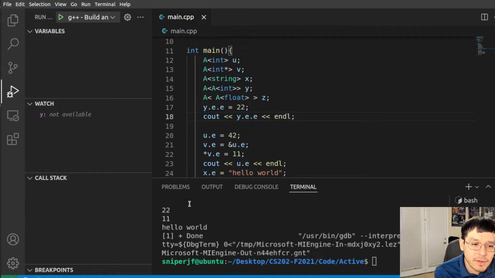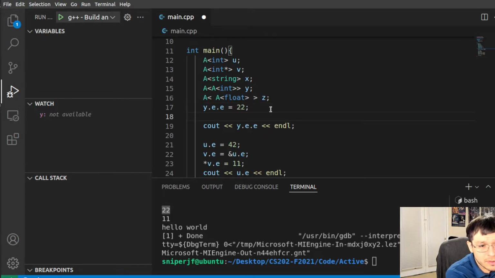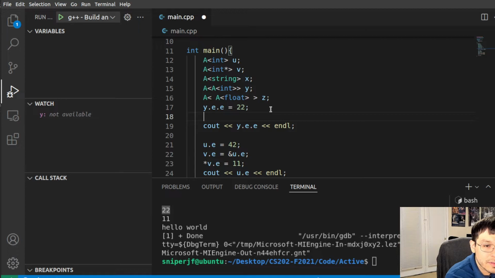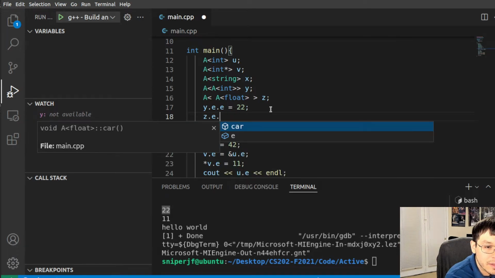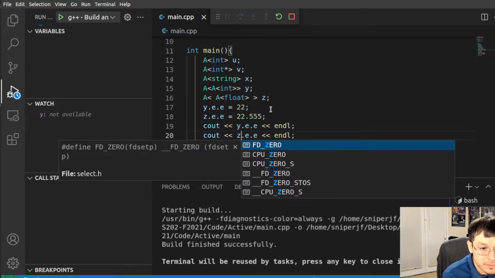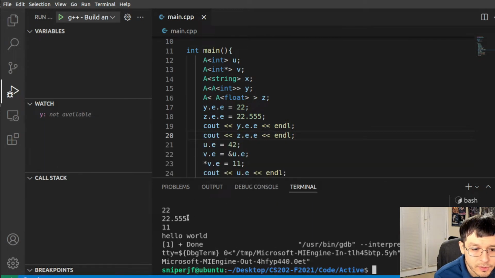So you can see if I run it, I can just print out 22 because that's what's stored in there. And the same story for the float, z.e. Let's store 22.555. And you can see 22.555 here.